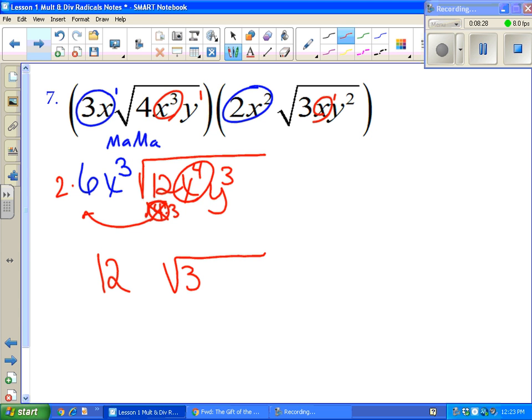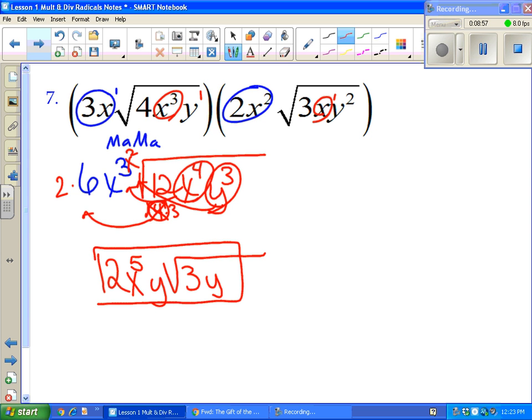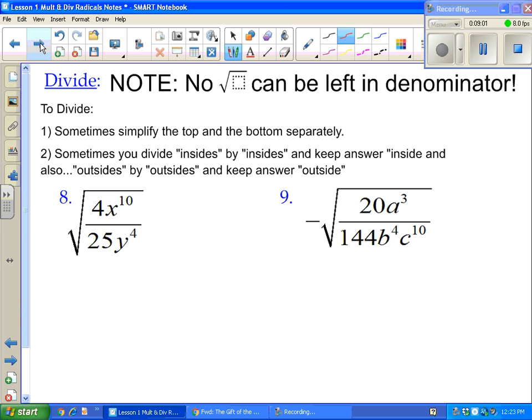All right, x to the fourth. For every 2 alike, bring 1 out. So dividing by 2, I can bring out 2 more x's. Uh-oh, I already had x to the third out there. If I bring out x to the second, how many x's are now outside? Answer, x to the fifth, because I'm going to add these exponents. Y to the third. For every 2, bring 1 out. So if you divide by 2, you can bring out 1 y, but you have an odd number, so 1 y stays. The answer is 12x to the fifth, y, and 3y underneath the square root.